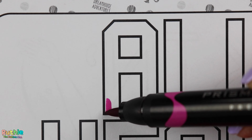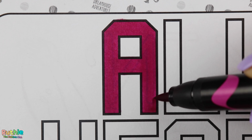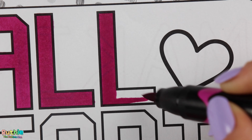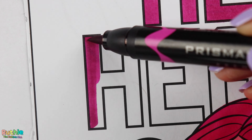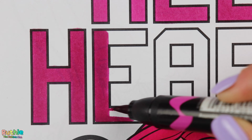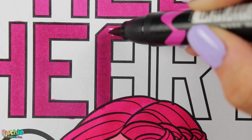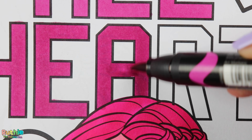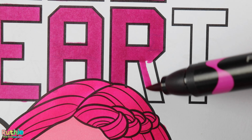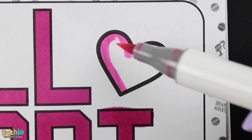Okay, let's color the background on this one. Let's color these words all heart in a purple. Let's make these hearts a light pink.